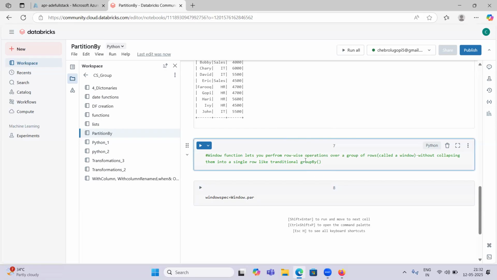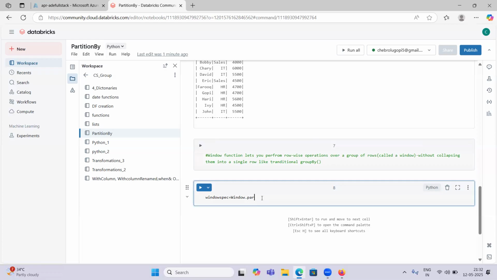But here it won't create a single row. It will create as many rows as there are people. Those many times you will get HR, HR, HR, and IT, IT, IT. So it is not like a traditional group by operation. It will create a window for all the people. When we discuss it now, you will understand much better.